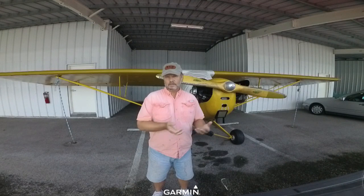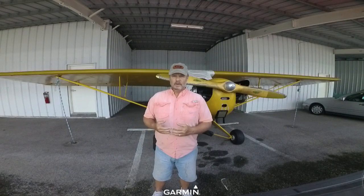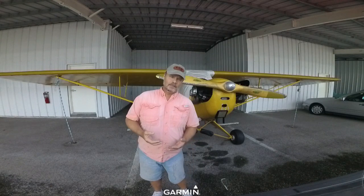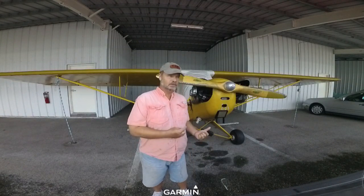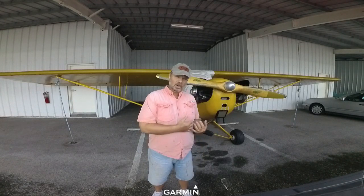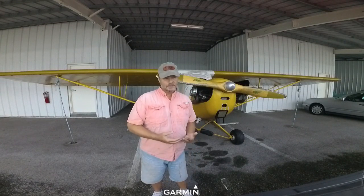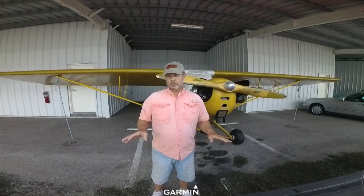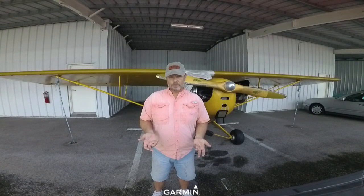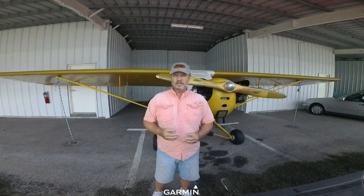Many Cubs have been upgraded with Grove or another manufacturer's disc-style brakes, similar to what you'd see on a Cessna 172 or a more modern Piper Cherokee. Those brakes are a little more expensive, they add weight, and they're very good at stopping — so good that it becomes much easier to mash on the brakes and flip the airplane over on its nose. My mechanic, who taught me to fly tailwheel airplanes and also restores them, begged me never to put disc brakes on this airplane. He says if you need brakes like that, you're not paying attention, and if you're flying on grass, he's probably correct.